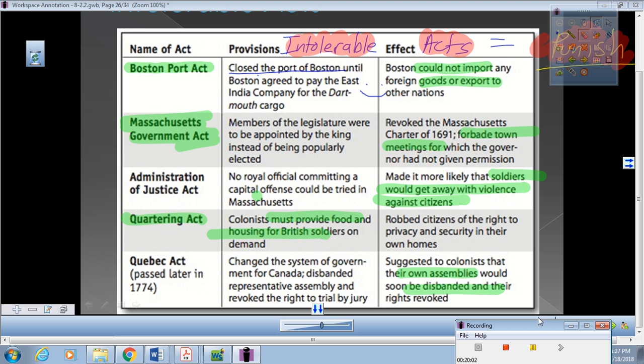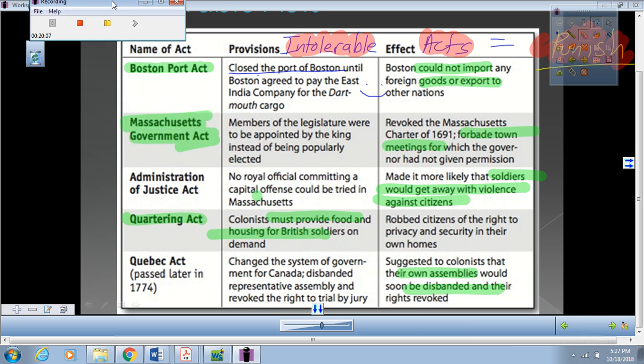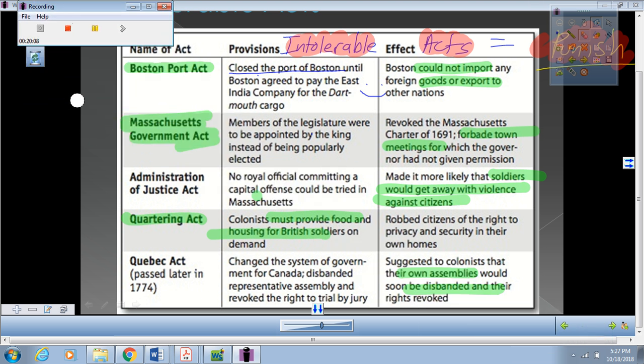In the next lesson, we are going to learn about the colonists' response to the Intolerable Acts, which you probably have already figured out, and the events that eventually would push the colonies from a policy of using economics to deter British taxation to the violent fighting of a war.